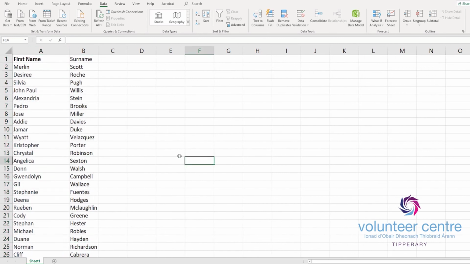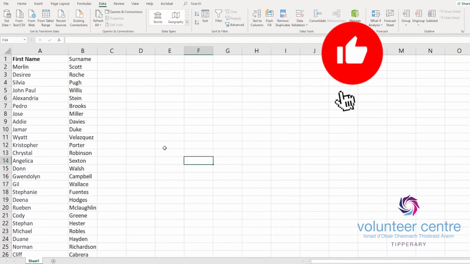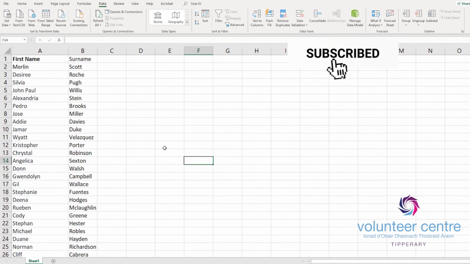And now we have split all our names into a surname and a first name. So we can use those in the likes of mail merge or email service providers or anything else. So with the power of text to columns, you've seen how to split text in one cell out into numerous cells. Thank you.